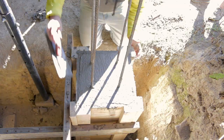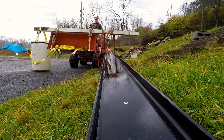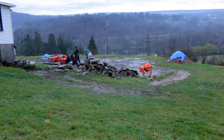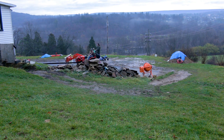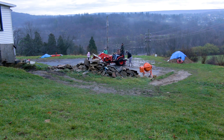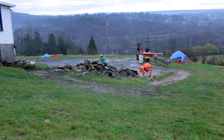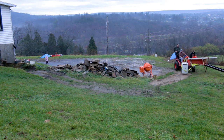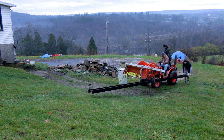Once we completed all of our columns, what we did is we had my Kubota tractor rigged up to haul the beam in. Here you can see a 35 gallon water tote on the one side of the tractor to offset the 500 pound beam on the other. It was just too much torque with just the beam itself. We also had my sister sit on the back because it was extremely heavy in the front, and to eliminate tipping, we had her stand on the back. We just kind of walked it up the hill and got it in line for the basement.